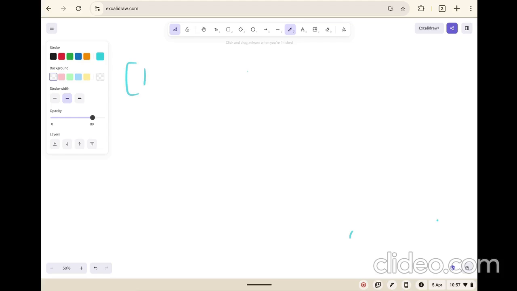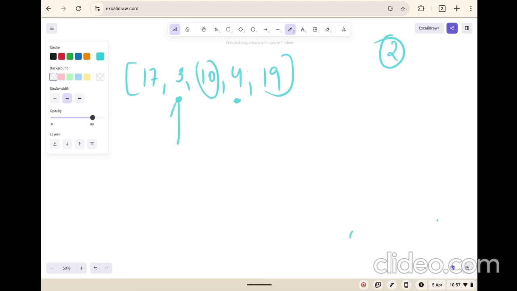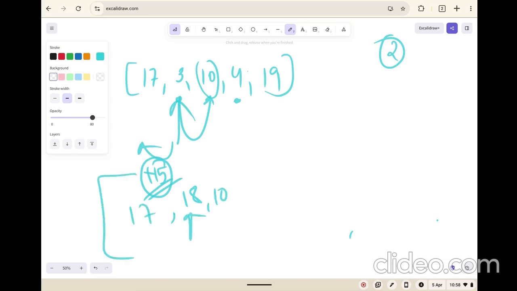All right, so let me take an example. The example is 17, 3, 10, 4, and 19, right? So this could be a special index and this could be a special index. So two possibilities are there. Let's say you started with 10, so only 10 can be a special index, and that would be the better case, right? So what is the answer? To make 3 a special index, what do we need to add? We need to add at least 15 to it to make it 18, right? If you add 15 to it, it becomes 18 already, and now it is greater than both of the adjacent elements. So it became a special index, and you added 15 to it.